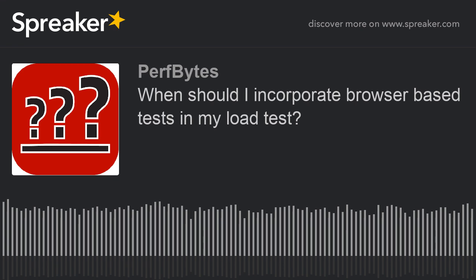We're not talking about load. It's a separate item. It's performance, but it's not load. The kind of performance things we're going to be talking about first can happen under load or under no load. This is all about the performance of the browser, correct? Yeah, and this goes in line with my usual rant that performance testing is not the same as load testing. Load testing is a sub-family of performance testing. Right. And web performance is part of performance testing.